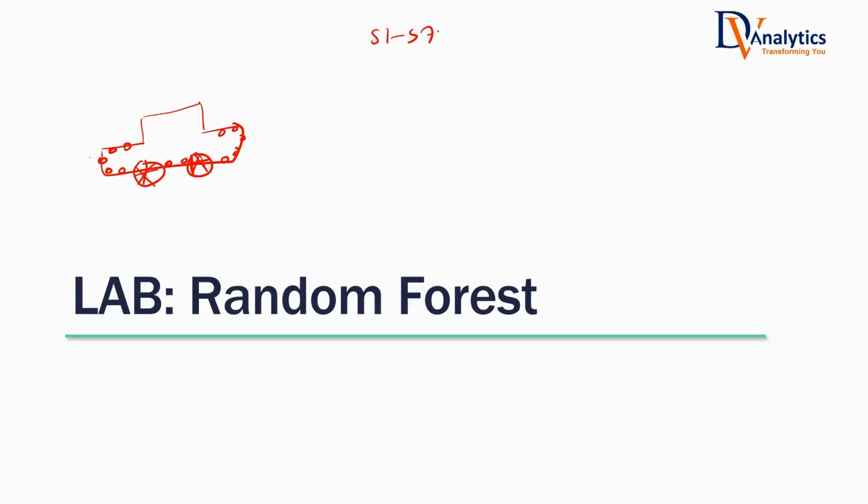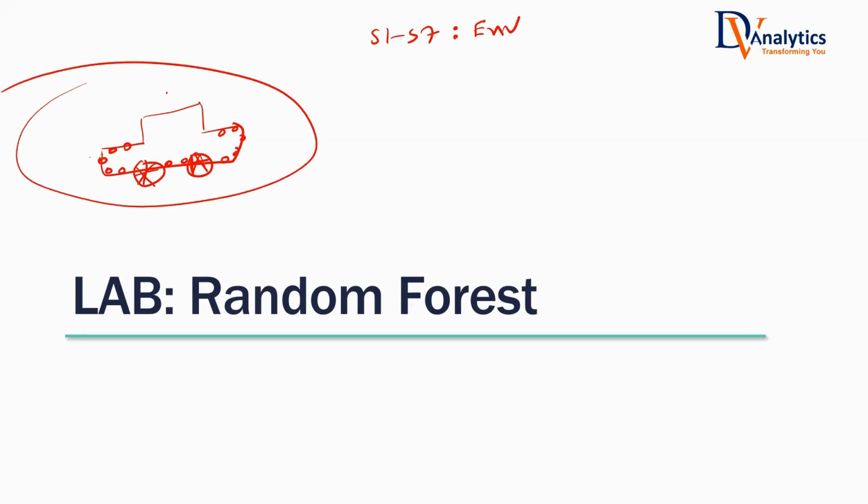Some 6 to 7 sensors they have kept will continuously track vehicle environment related data, in the vehicle's surrounding environment. What are all the details? How far is this vehicle from the vehicle behind? How far is it from here? In the outside environment, what is the temperature outside? One sensor will capture that. Is it raining? Is it snowy? Is it windy? One sensor will capture that. Like that, there are 7 sensors that will capture the vehicle environment related details.